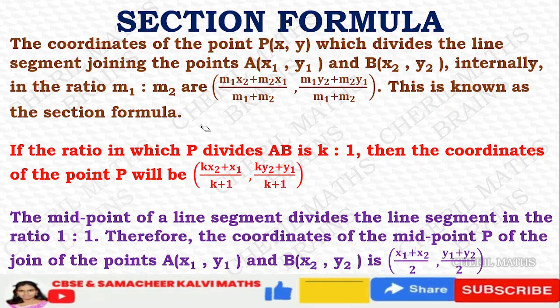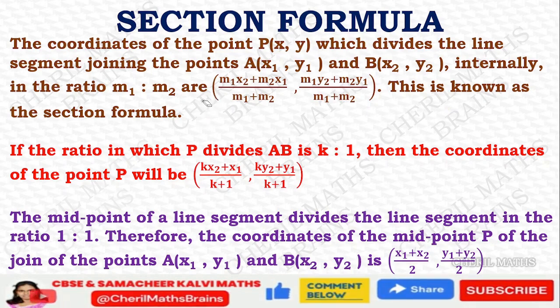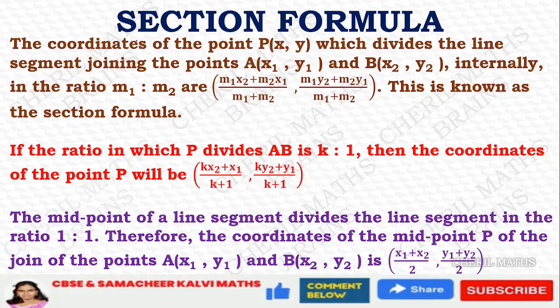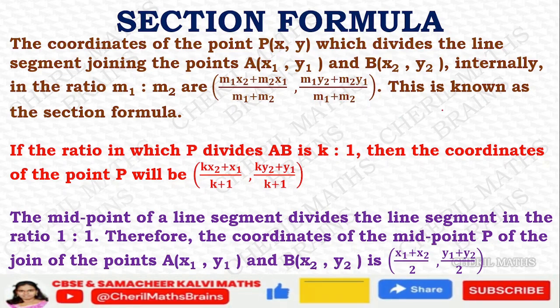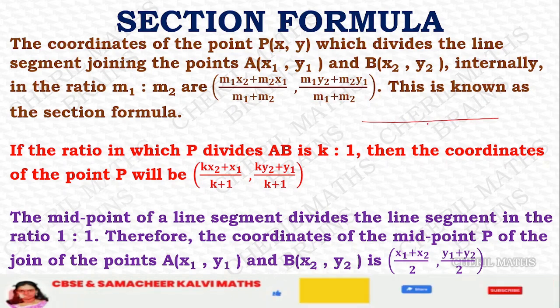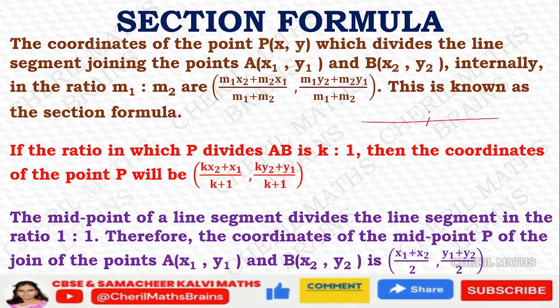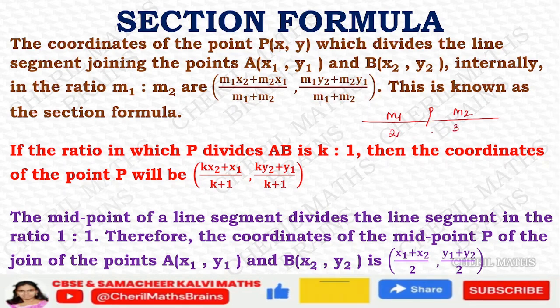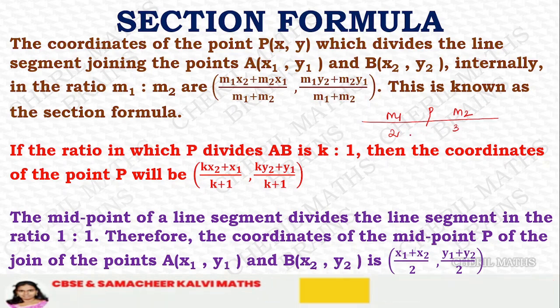When dividing into sections, it's important that we look for a particular ratio. So you are dividing a line here. In the section formula, in coordinate geometry, you have a line and you are dividing this particular line at some point P, wherein it is dividing it in some ratio, that is m1 and m2. So it can be 2:3 or 5:1 or any ratio. It is just dividing it in the ratio m1 is to m2.